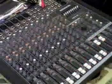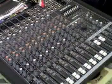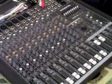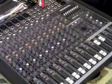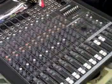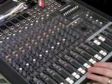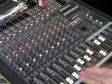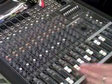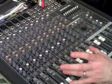Now, again, without getting into the ins and outs, because it really is beyond the scope of this YouTube video, a good example of where you might want to use that is if you can imagine, if you've a fully mic'd drum kit, that's an awful lot of mics. Potentially you have a kick, a snare, toms, cymbals, ambience mics. You've an awful lot of mics, and it could take up like half a dozen channels. Well, once you've got these faders set for the drum kit, all the relative levels, so the snare slightly louder than the bass, the cymbals up a little bit more, whatever way you want to set your drum kit up on here.